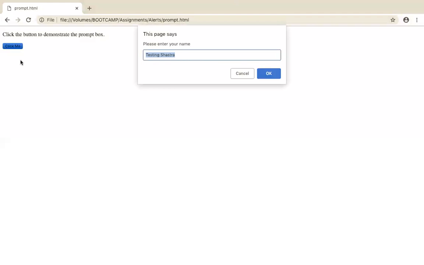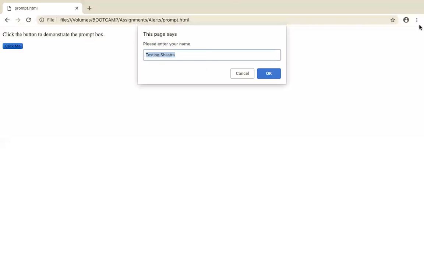So prompt alerts usually have a text box and two buttons, or maybe only one button. Let us try to insert some text inside this text box, which is saying, please enter your name. I'm going to enter my name over here, and after entering it, I'm going to click on this OK button. But you cannot use driver.findElement and then sendKeys on this text box.